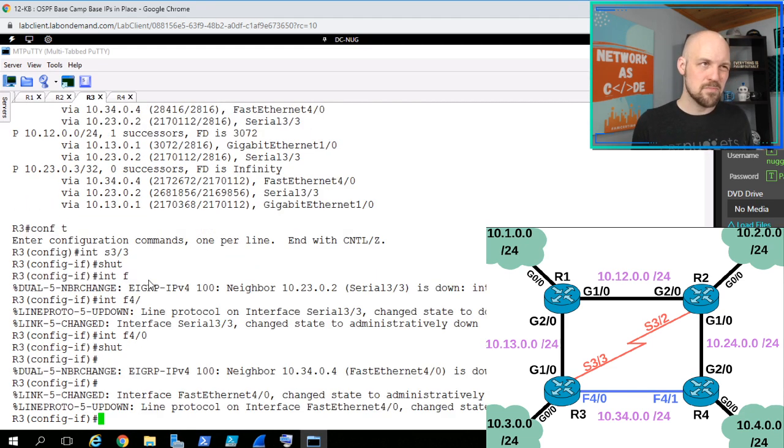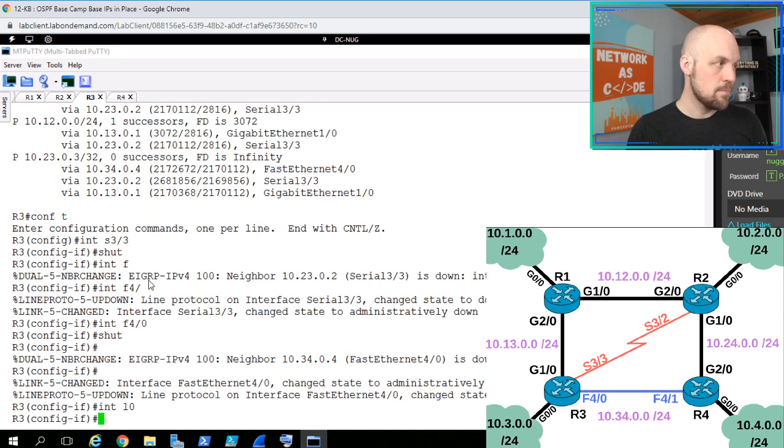Ideally, the problem with summarization usually happens out at the edge, not really in the core. And we have all of this full mesh, near full mesh, of connections among these 4 routers. It's practically like your network core. If I really wanted to effectively summarize, I'd have to summarize from router 3 out. So for this example, let's just simplify our network. Now it's just router 3 connecting to router 1, router 1 talking to router 2.